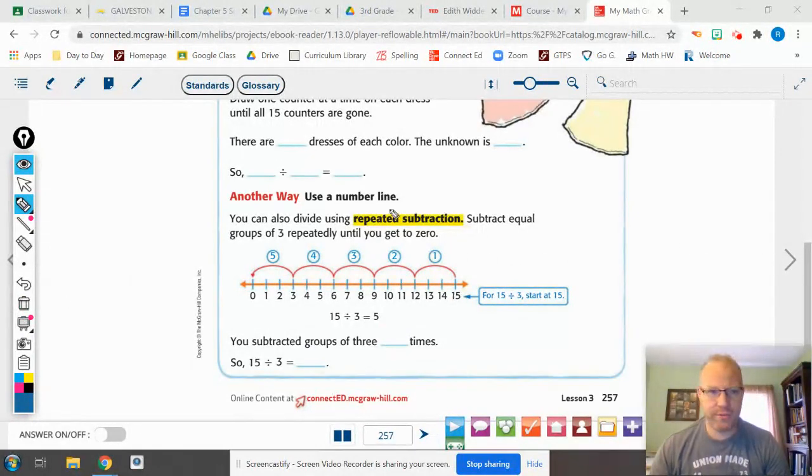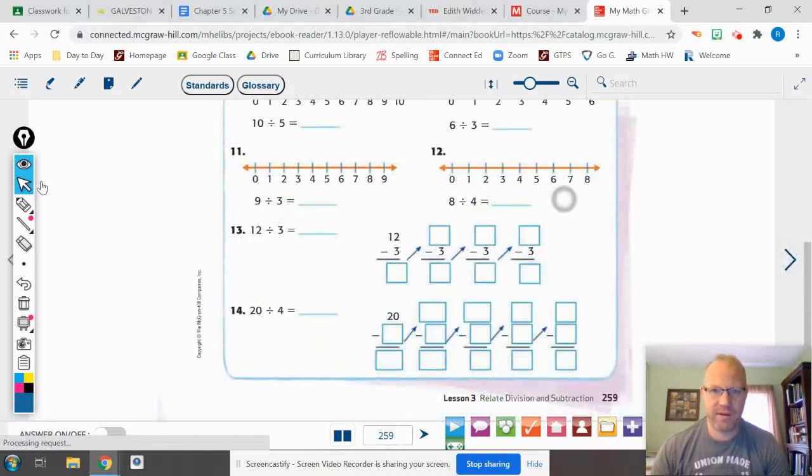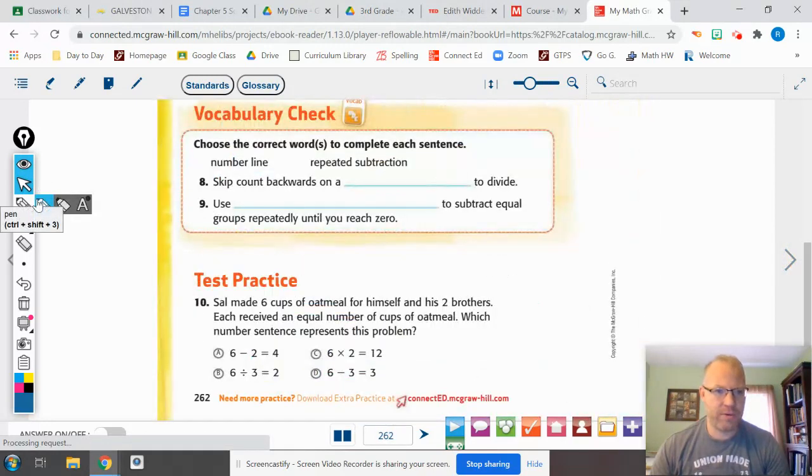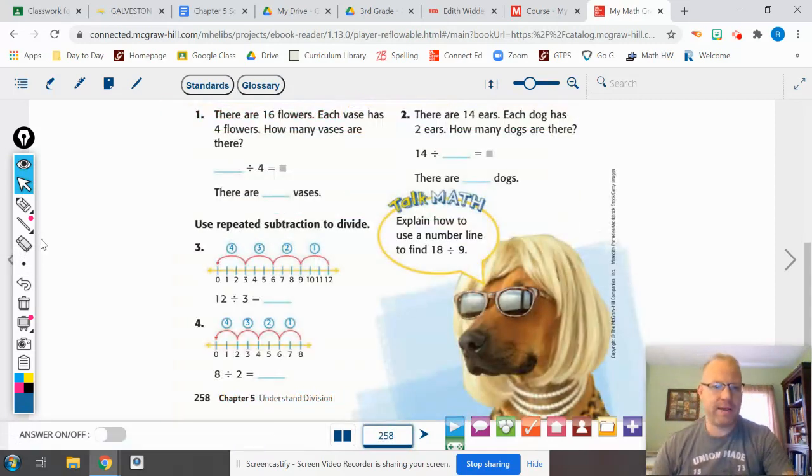And that brings us to page 258. Make sure you're on page 258, and you have your notes for 257 already done. Uh-oh. I do not know what just happened, but it went crazy. Sometimes this happens to me. This is 258. Now we're all set.